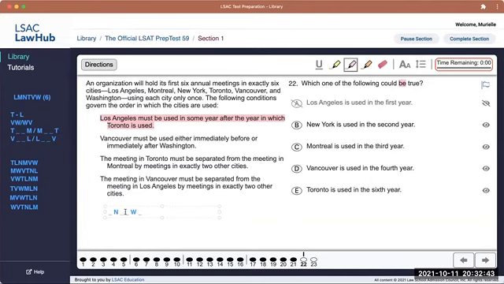I don't see why I wouldn't be able to make this work. T has to be before L. So I could have T, M, L, V. Right? Any issue with that? L has to be after T. Got that. V and W have to be side by side. Got that. T space space M, L space space V. Yeah, that is allowed.